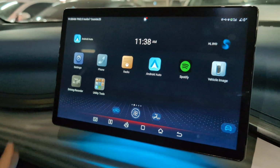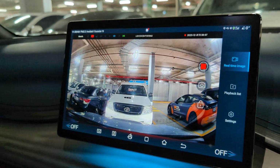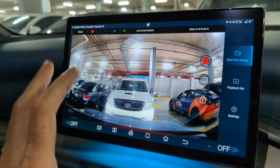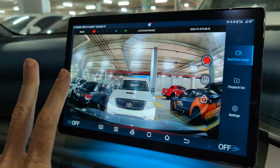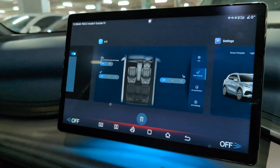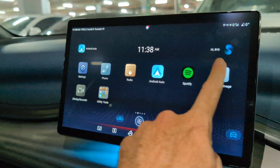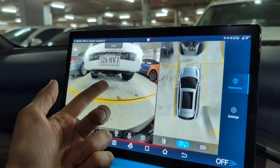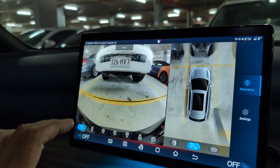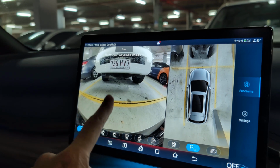And the final thing for now is the driving recorder. Okay, it's really great that we've got a built-in driving recorder, and its feature set is pretty good. Not the best quality, but it's fine. You know, to have a built-in one, it's great. I would love to see a rear camera added. Now we know that we can have a half decent rear camera footage, okay? I know it's for reversing, it's mostly pointed at the ground, but that is still better than nothing.